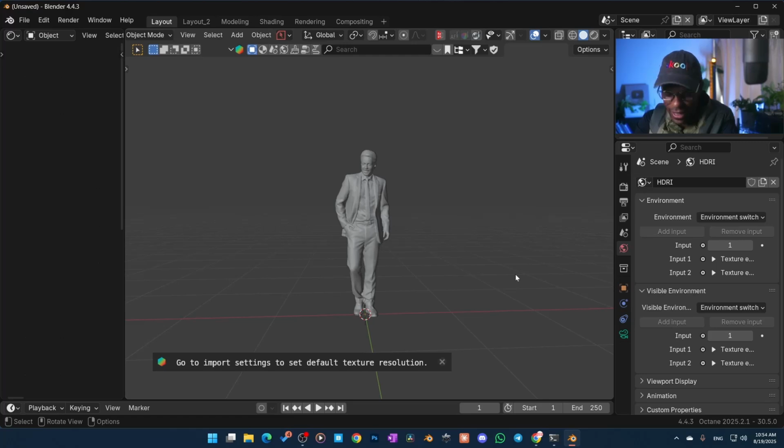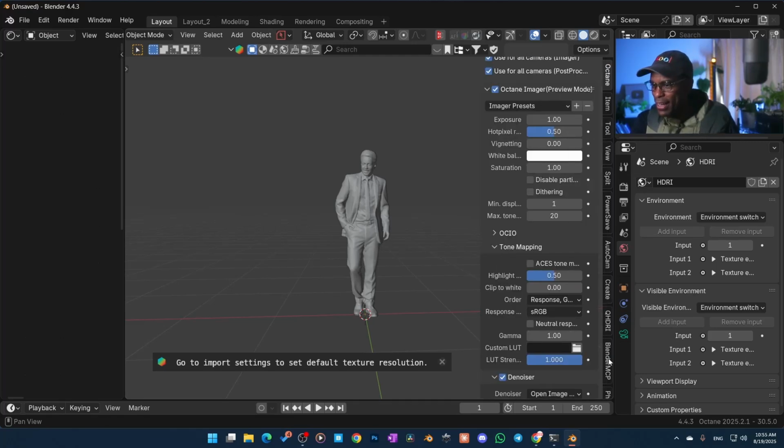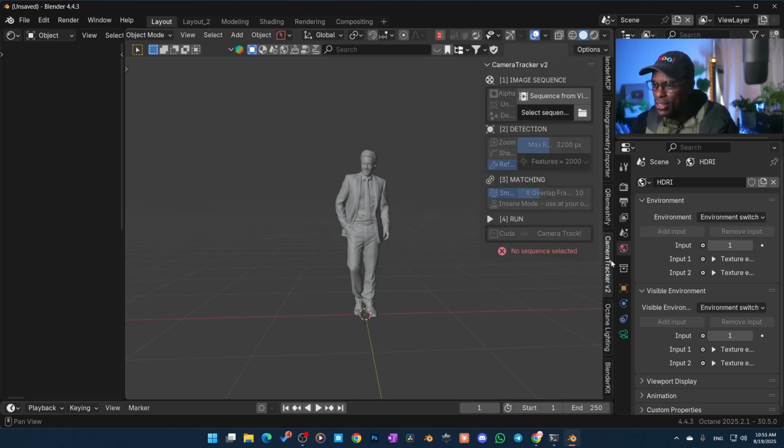You know what? Ever since I've loaded in your add-on, your camera tracker add-on, dude, my Blender has just been running terrible. I don't know what's going on. It takes forever to load now. Ever since I've added this camera tracker add-on, it's been crashing sometimes when I hit render. It never did that until I installed this add-on, so I don't know what's going on with that.